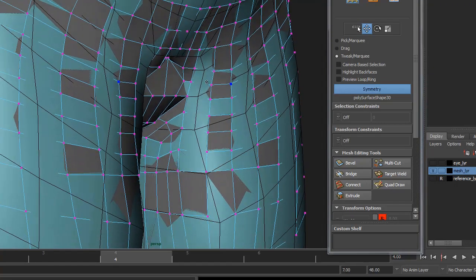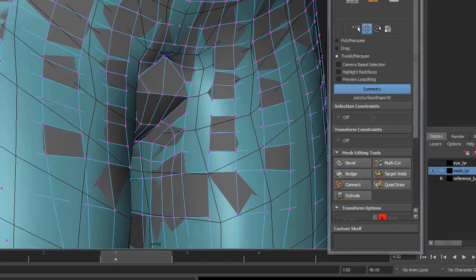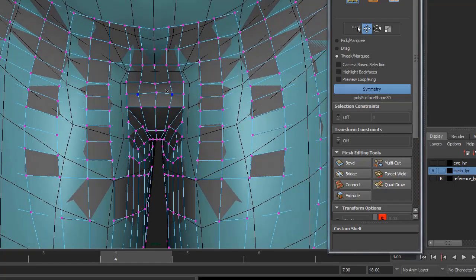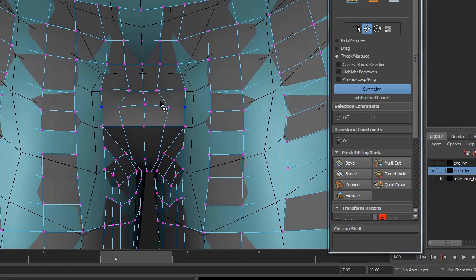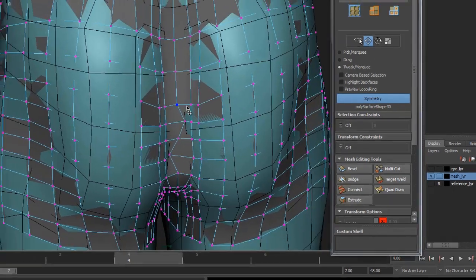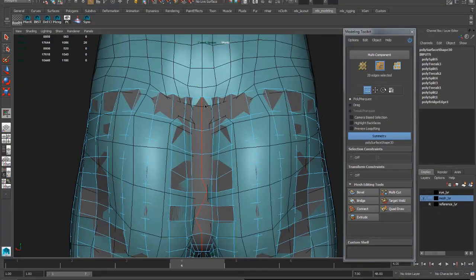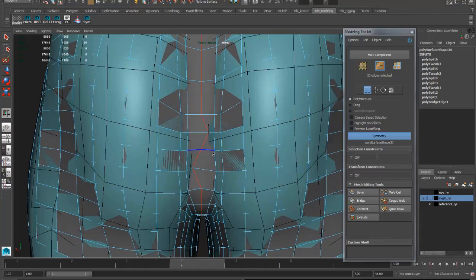And now proceed with symmetry modeling the boxers and give a suggestion of his private parts here and fix the crooked line that I saw had formed. When I did that relaxing, I ended up with this crooked line. So go ahead and select that whole edge loop right down center and give it a value of absolute value x0, and that should have done it.